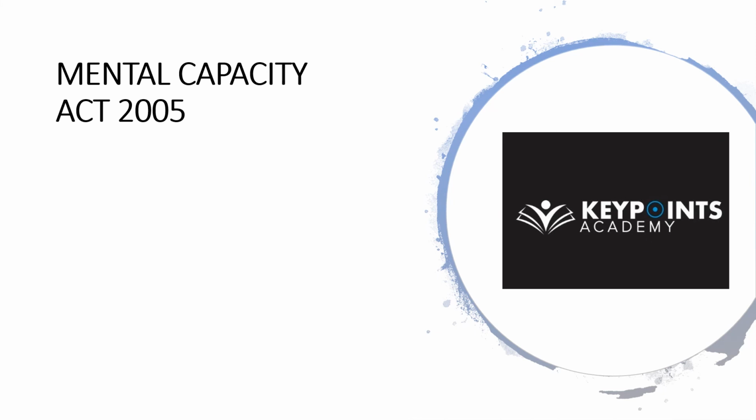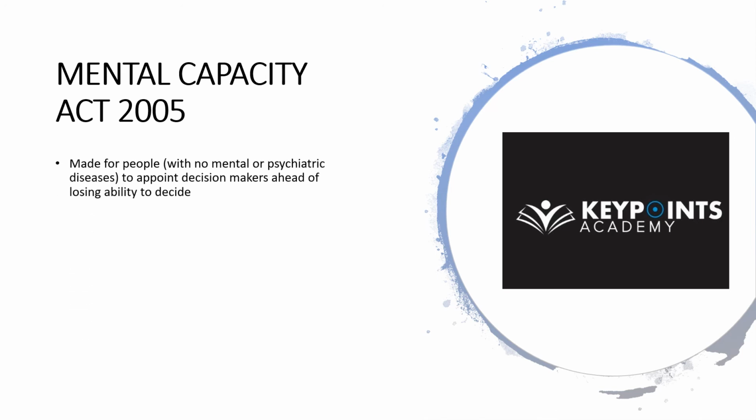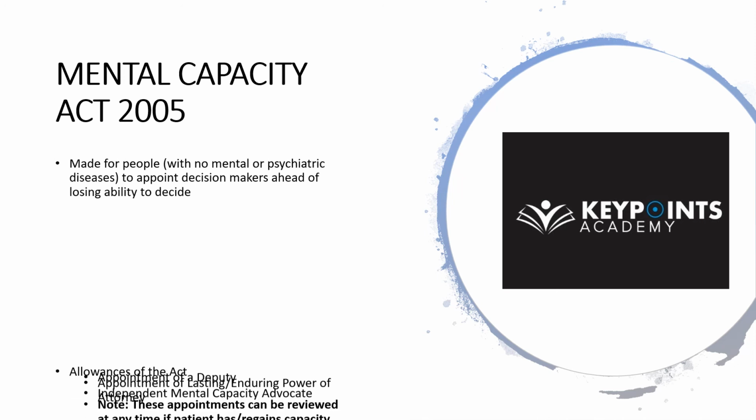Now, the Mental Capacity Act of 2005 was actually drafted to help people with some kind of mental capacity issues, to appoint decision makers ahead of losing ability to decide. Let's say in old people who, as they age, maybe by reason of what we call senile dementia or vascular dementia, maybe they have repeated cerebrovascular accidents, and of course they are beginning to have issues with their memory and things like that. Or even without any clinical issues, they just want to appoint somebody in case something undesired happens. So this Mental Capacity Act states exactly how decision makers can be chosen ahead of losing ability to decide.